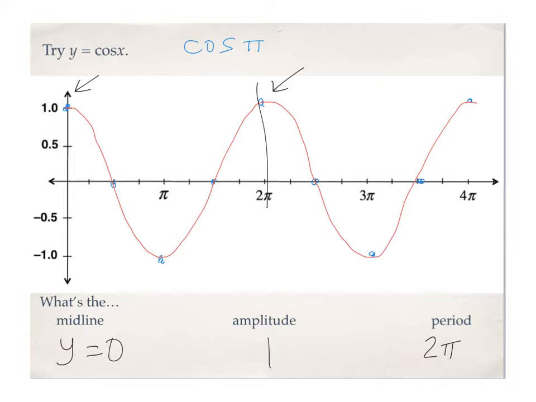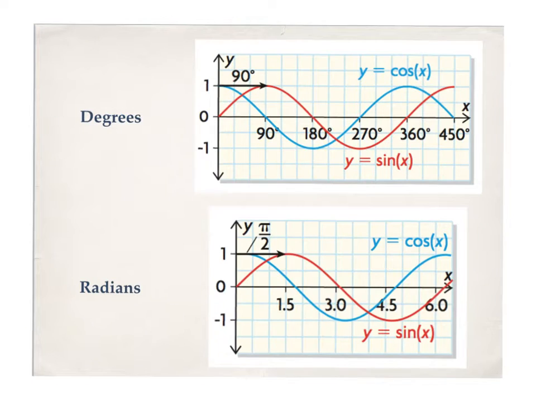So this graph, cosine, sine, radians, degrees, you should be really, really familiar with them. You need to know right off the bat, sine is a graph that starts at 0, right at the midline. It goes up, it comes down, it's back to the beginning, 360 degrees, or 2 pi later. Cosine starts at the top, gets down to the bottom, up to the top again, 2 pi later. And you really have to be familiar.